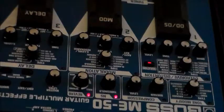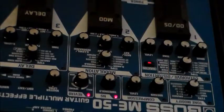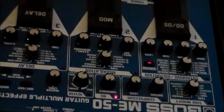Oh, this is an ME50, so this is kind of an older model. Maybe the spring is too old, is it? It has a little artifacting going on there, but I want to see, just turn it up to max. Definitely hear that weird artifacting. So if you're on spring reverb, I'd probably put it right in the middle, but it sounds okay. Alright, so that's the reverb section.